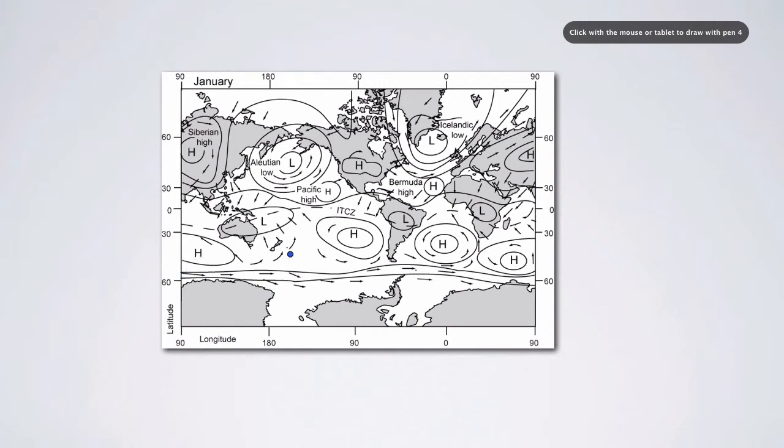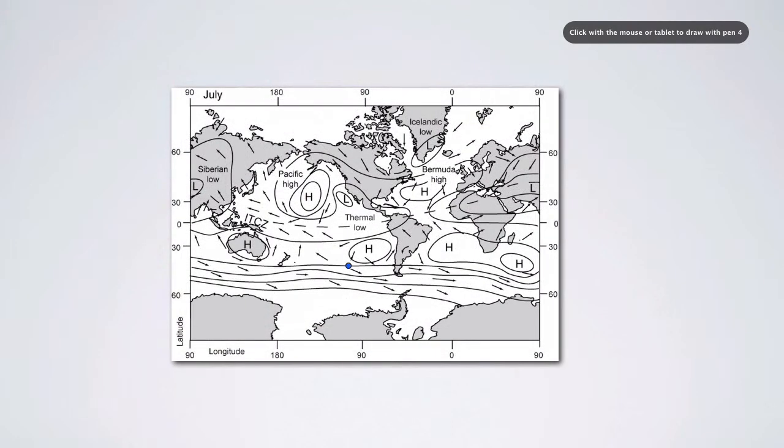If you take a look in the southern hemisphere, there's a whole host of high pressure systems that set up. And again, these are areas of descending air that are relatively cold, relatively dry. If you also notice, here's the ITCZ, the Intertropical Convergence Zone, which is shifted slightly south of the equator. And again, this is going to be an area where you aren't going to have relatively strong winds. It's also going to determine the boundary between the two major cells that are setting up, the Hadley cells.